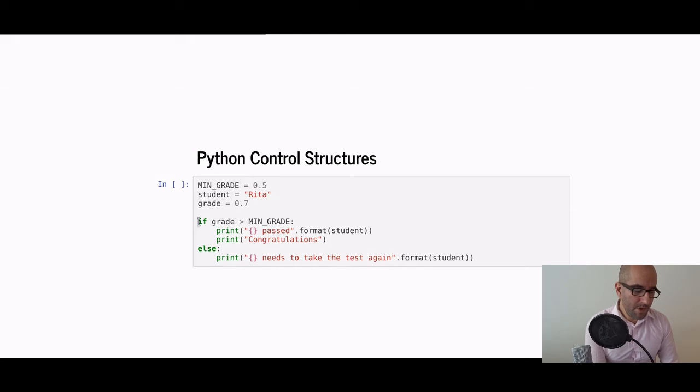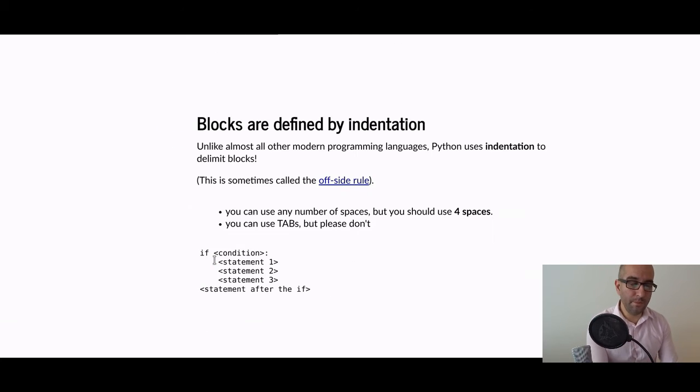Again, this looks pretty much like executable pseudocode. In the syntax, if is a keyword, you can see because it's green and bold. If, then something, something, something. So here's a condition, colon, and then a block. Else, colon, and then a block. So what do I mean by a block?